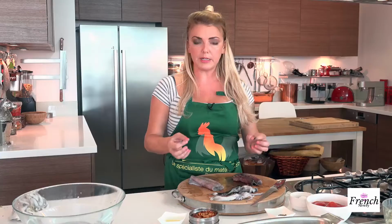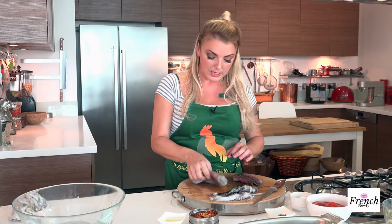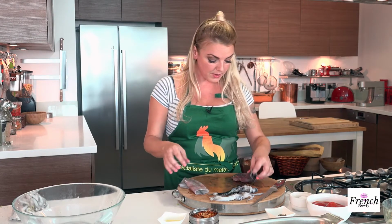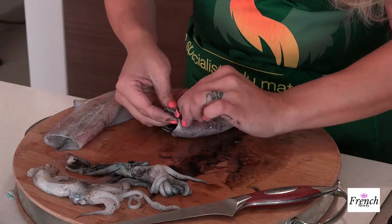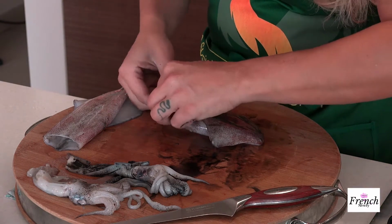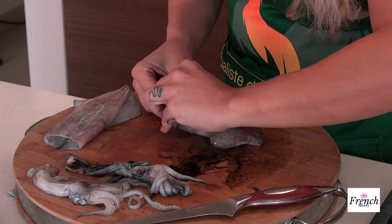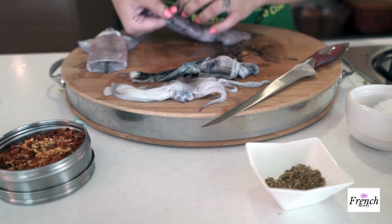Now, some people like to take the skin off, and you can if you want to. It comes off very easily. I'm going to show you one, and I'm going to keep the skin on the other one. This one is less dirty. This one that broke its squid ink tube, I'm going to get that one off. So what you want to do is pinch it just a little bit like so. You wouldn't want to do this after you had a fresh manicure.